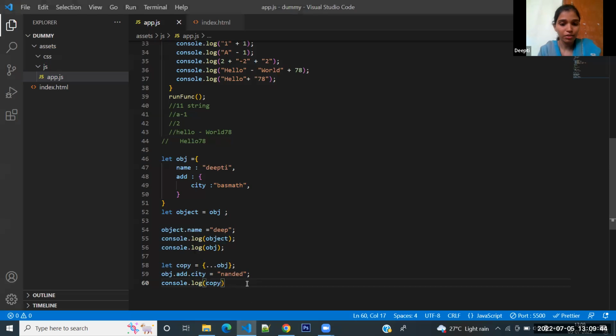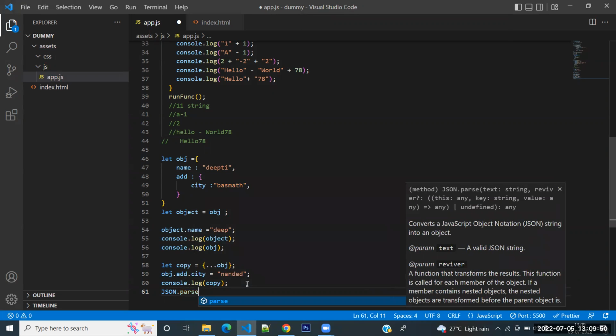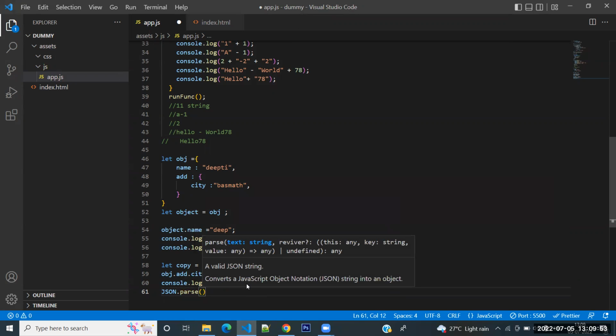But instead, if we use the JSON method. Okay, so by using destructuring of an object, we can only do a shallow copy, right? Yes. We cannot copy an object deeply, right? Yes, sir.